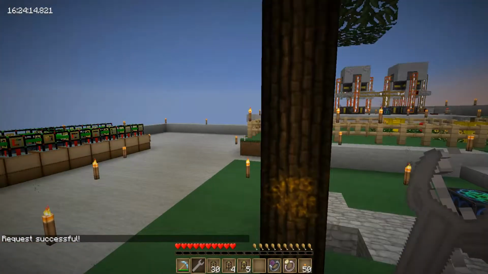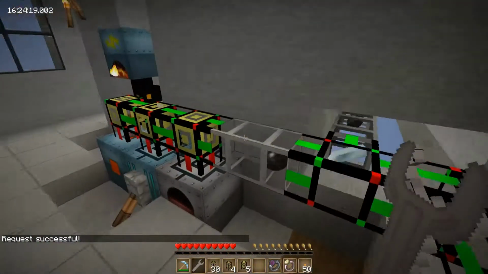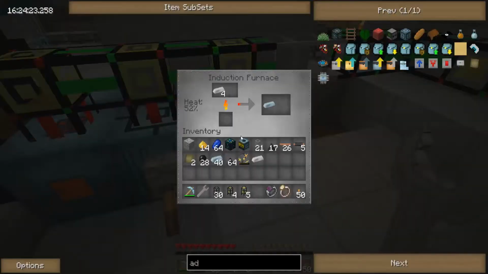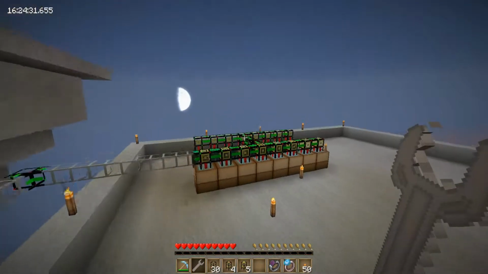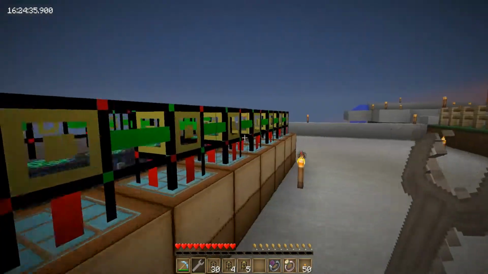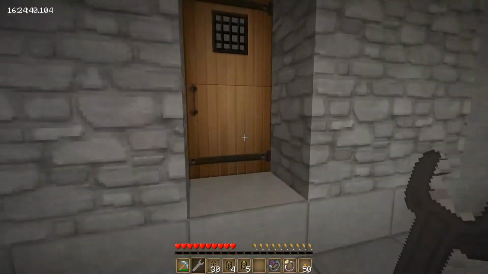Request successful. We go here, we can see it taking everything, putting it all in here. This stuff is instant, as you can tell. This takes it a minute to cook them down. But once it's at max speed, it's like, as you guys have seen before. So, there it goes. It's throwing those out because it doesn't have a default place to put the extra cables.